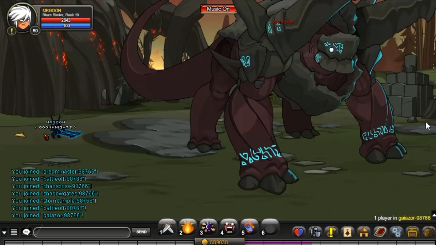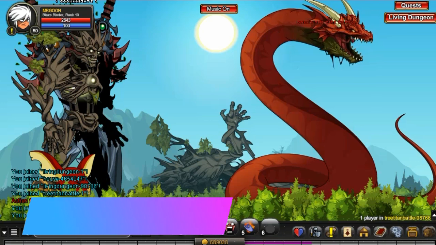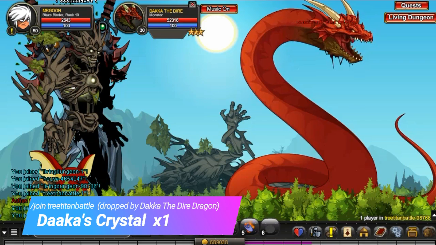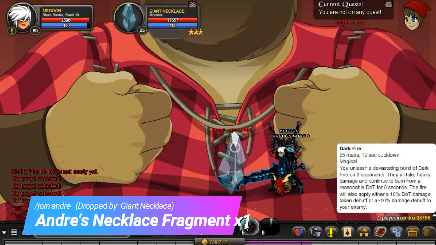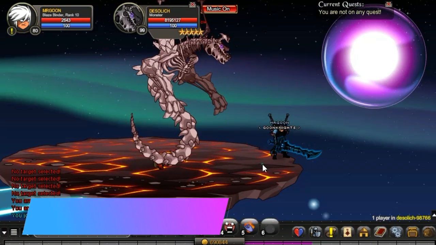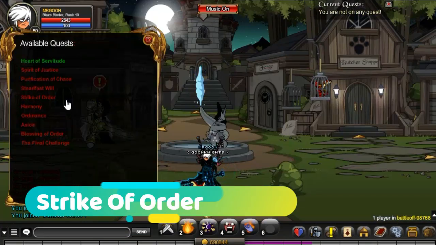Steadfast Will. What you're going to want to do here is go to join Gazer, where, believe it or not, there's 2 bosses. Go to the second one, which is actually the Gayazor, and he will give you that item, or she. Next up, join Tree Titan Battle, which is where you'll find Dakar's Crystal lurking in this big red dragon. Join Andre, where you can head up his leg past the fleas and defeat the crystal which is around his neck. Finally, you need to go and defeat the Desolich. Join Desolich, get its skull, and it is going to be as simple as that.